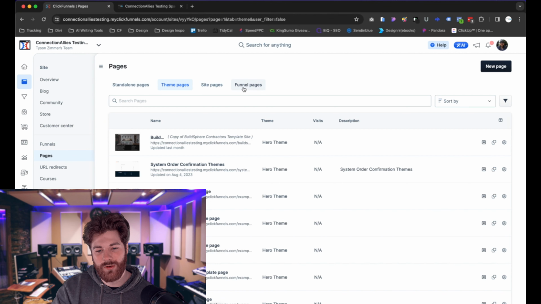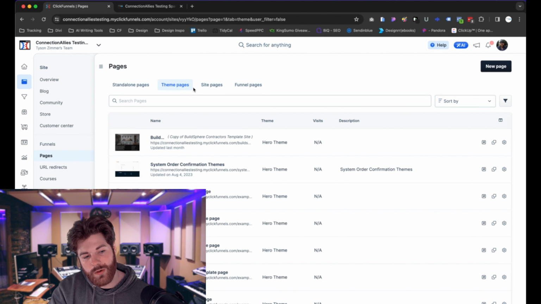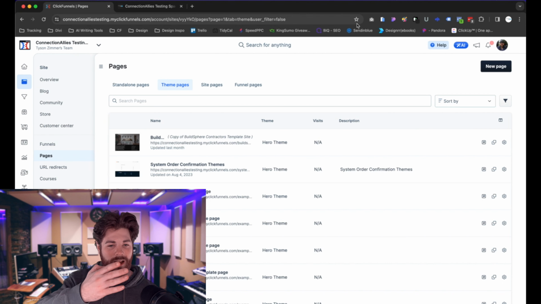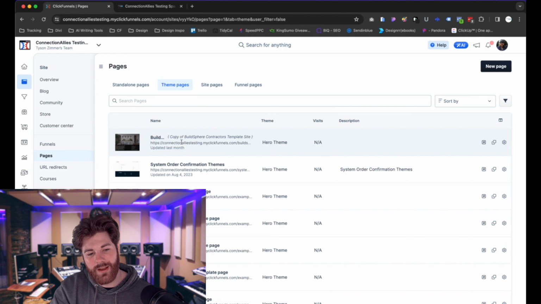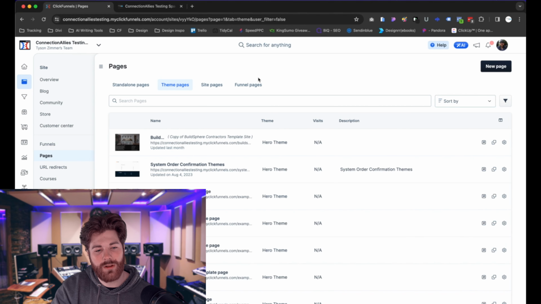There's not really a benefit to doing that because all theme pages are going to show up inside of the editor when you're in overview. So go to overview and then go to customize. In that left-hand navigation, you'll see all the theme pages that you can adjust. But anyways, so there's no point, but if you wanted to say add something to that left-hand navigation as a site page, and again, I'll show you where that shows up in a second.